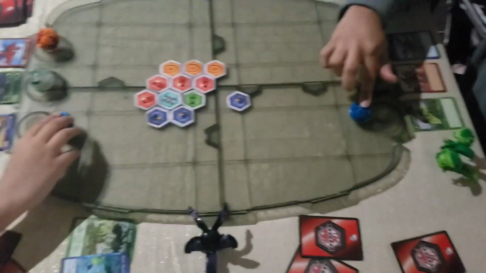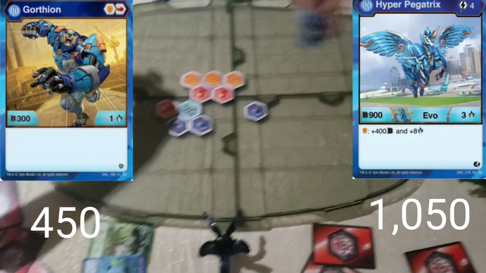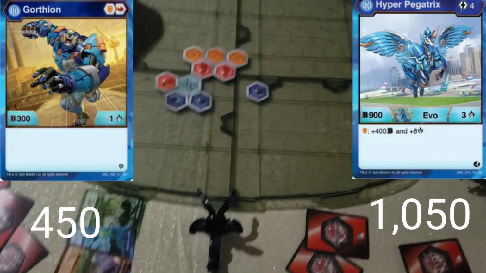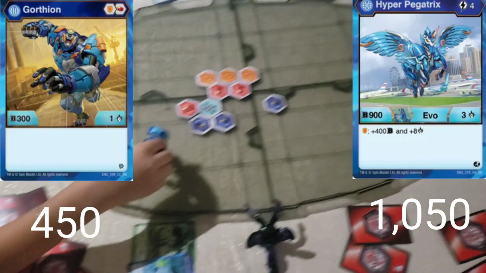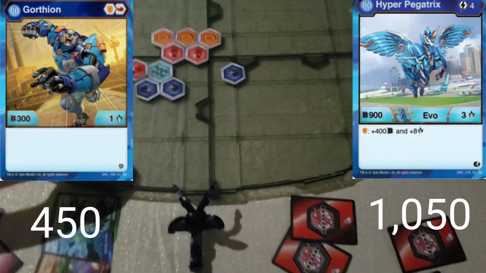Alright, you ready? 3, 2, 1. Oh, ooh. It's a battle once again. I am at... Do you know my name? I'm at 1050. Bloopers. You're at what? 1050. 1000.